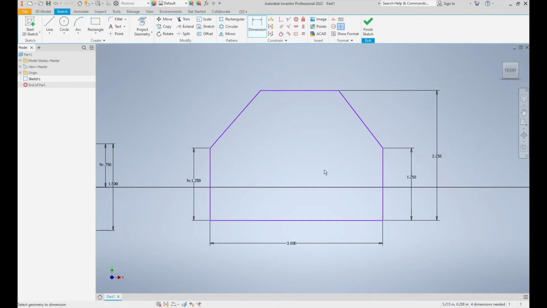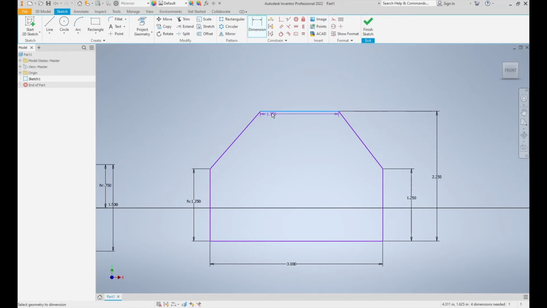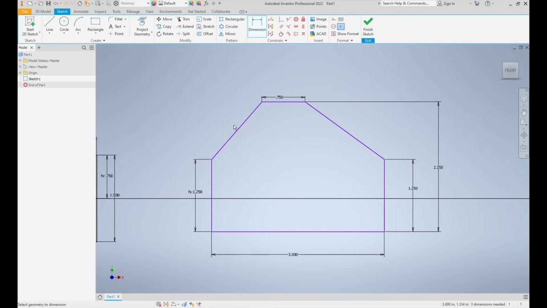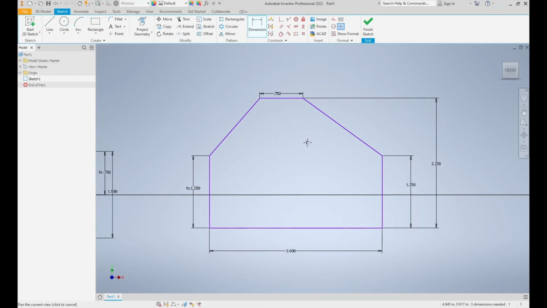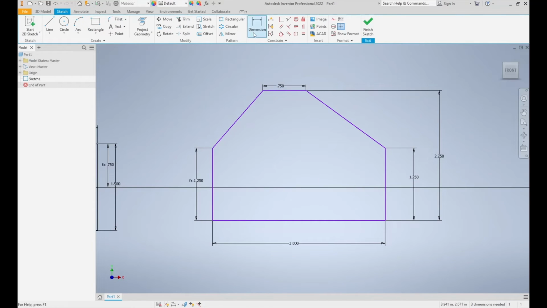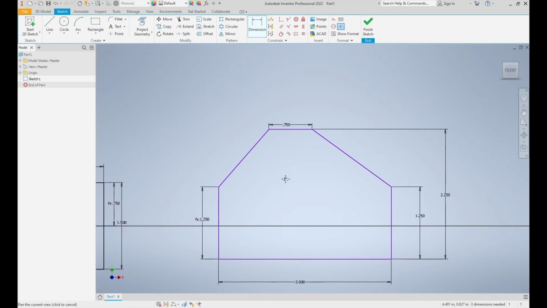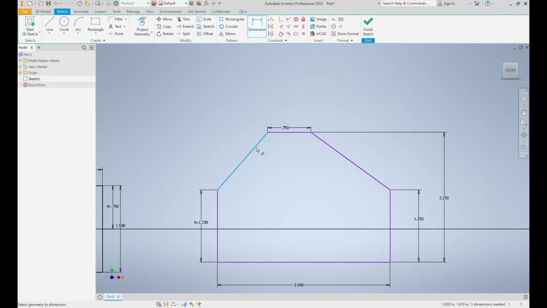So let's dimension again. Let's dimension the size of this one. This one I'm going to type in at 0.75. And now I want to equal my angular lines on both sides. That was a bad way to say that. I want these to be mirrored images of one another over the middle. I want to center this guy. So to do that, I'm going to dimension the horizontal component of this angled line right here. I'm just bouncing it on my screen so you can see.